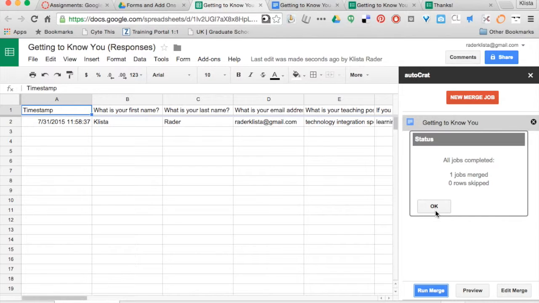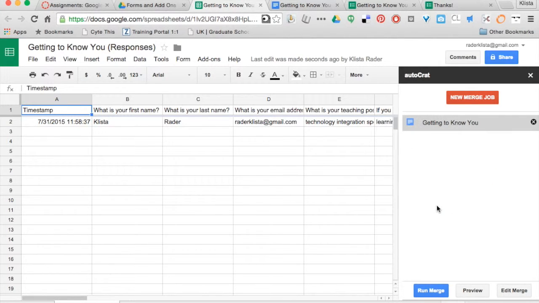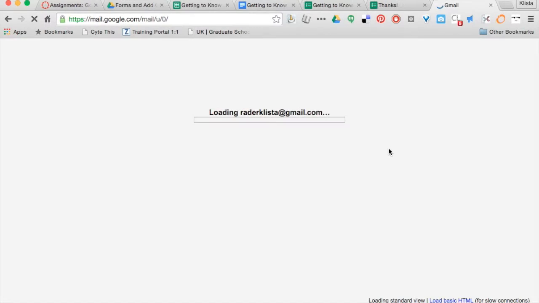Now, you can tell that it was giving me updates as it went along as to how many merges the form was processing and letting me know that it has done one job, it didn't skip any. If I had any issues, it would tell me right there. Okay, so now I need to go into my email and find this so that I can see what it looks like.